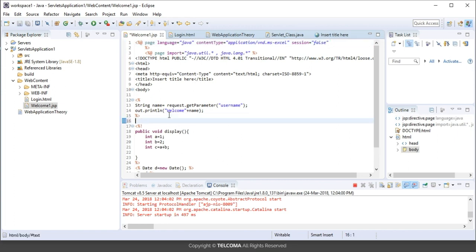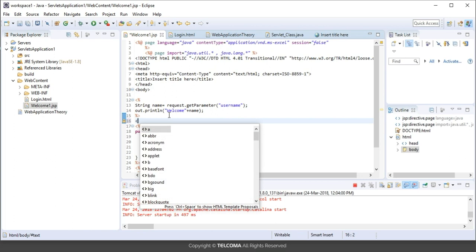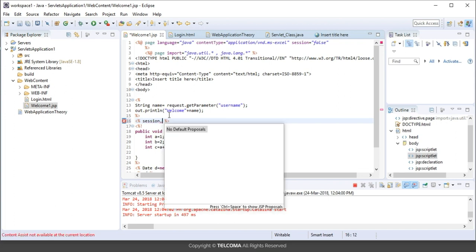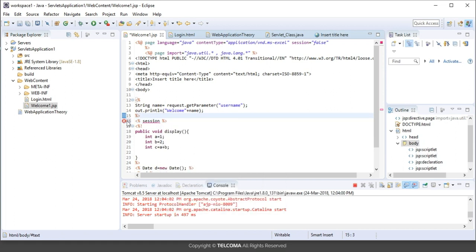Like, if we are using the request objects, say I am using it, it's showing me a compilation error because I have set it to false.